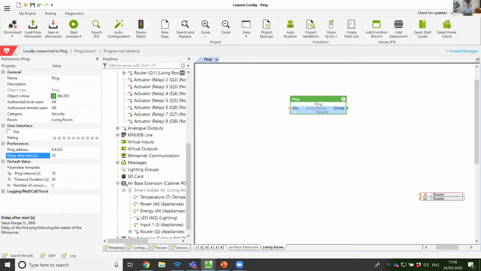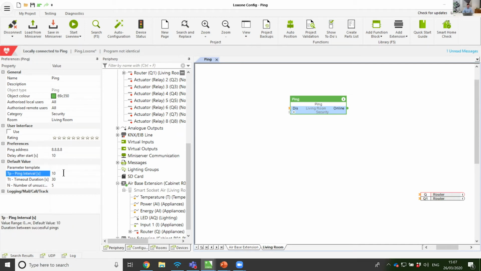We want to make sure it's in operation and correctly connected to the network before it starts pinging. If there was a whole site-wide power cut, our mini server might reboot before the router, so we don't want it to start pinging a device on the network before we've given the router a chance to restart. So I'm going to leave that at 10 seconds. We can also specify the ping interval.